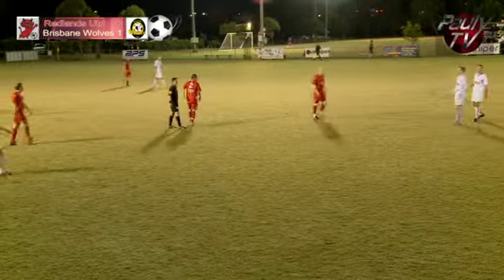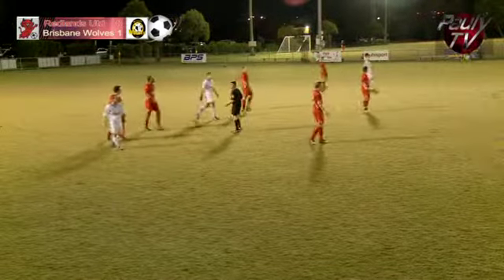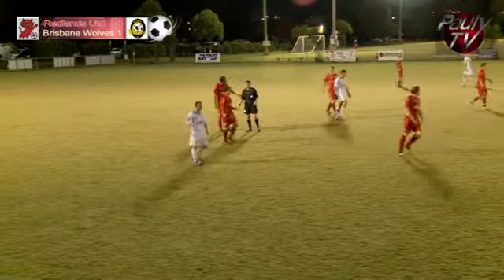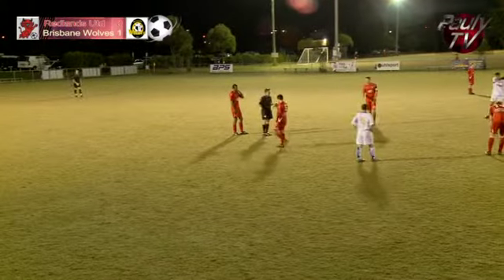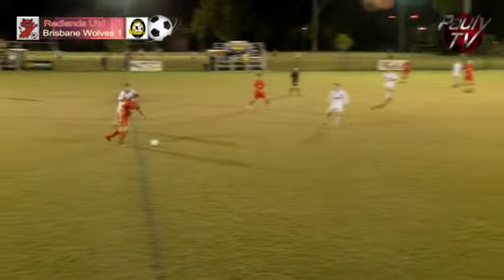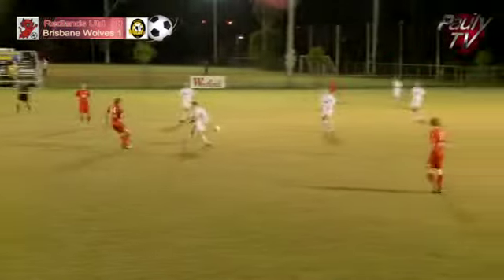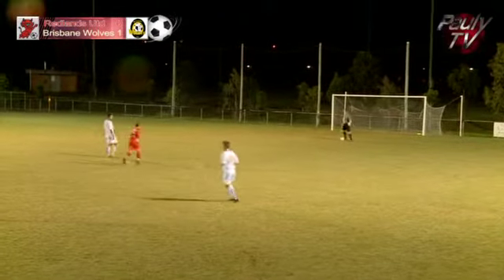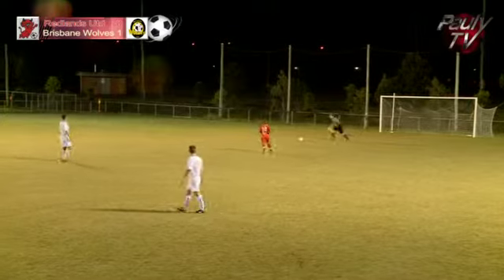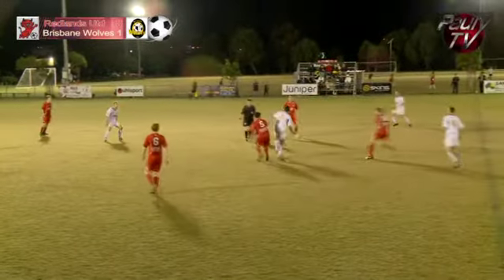Brian Bridge showing his class twice - a great tackle and then great physical presence. Draper nicked in and stole the ball back. McCooler still going for McCooler - probably just a free kick there. Danny Byrne complaining to the referee, wanting the advantage to be played. In the previous phase we saw again Redlands turning ball over. Saib actually trying to take that quickly - the former Brisbane Wolves man from the '07 season where they just narrowly stayed in the Brisbane Premier League. Ball across and well defended.